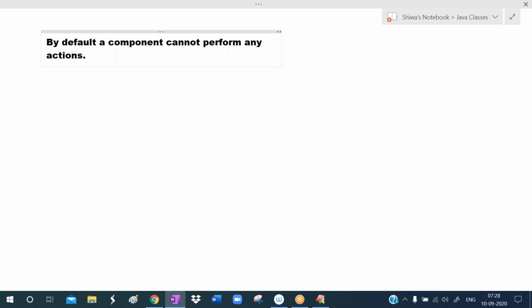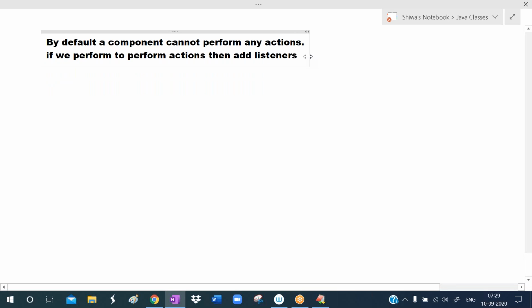If we want to perform actions on components, then we have to add listeners. The listeners concept is there.